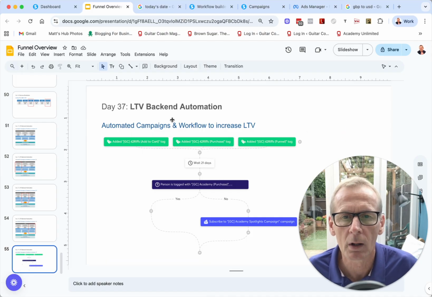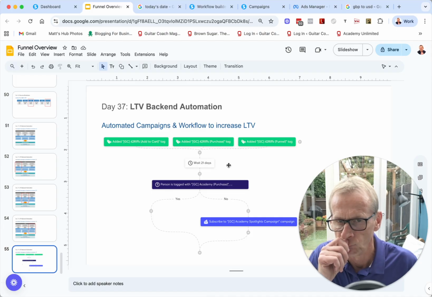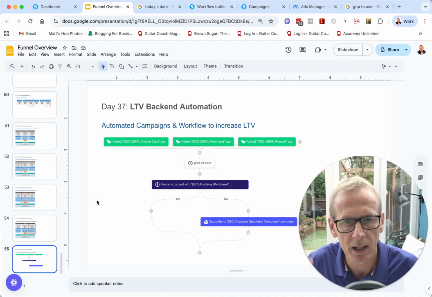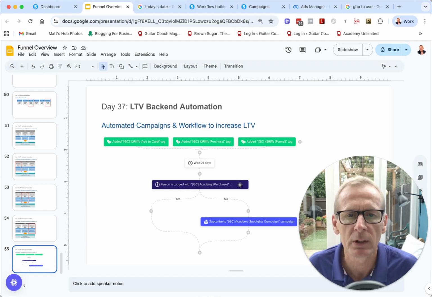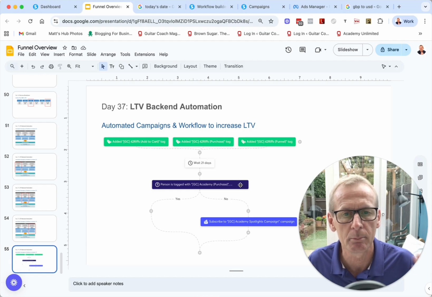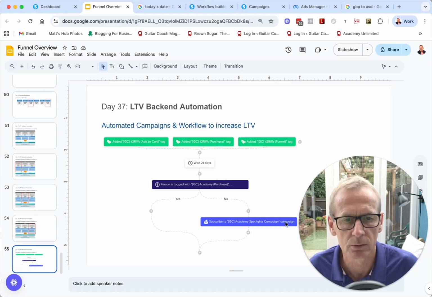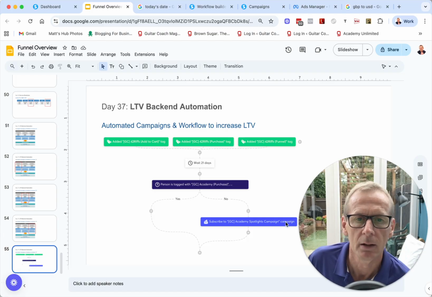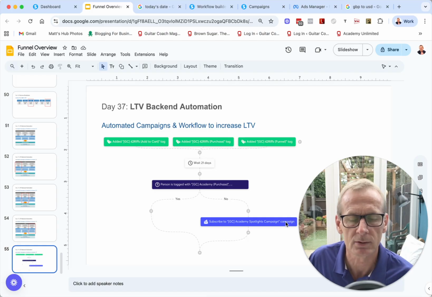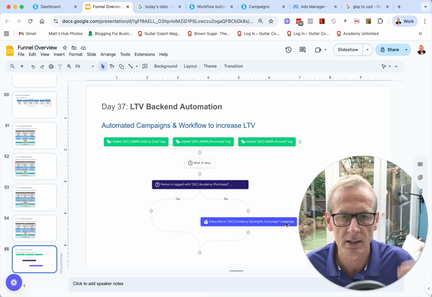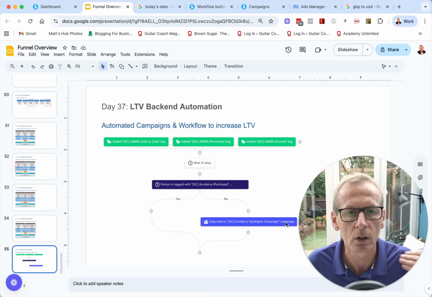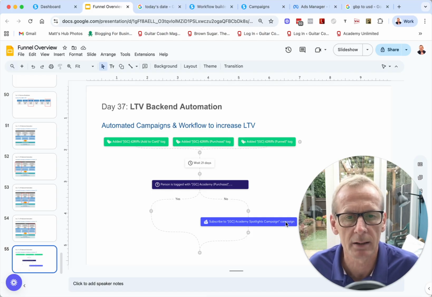And then the whole idea is that once any of those tags are triggered, there's a waiting period while these other email campaigns are running through, and then we check to see have they actually purchased into the Academy. Then if they haven't, they get subscribed to my single Spotlights campaign, which, as I say, is all about presenting different courses within the overall Academy.